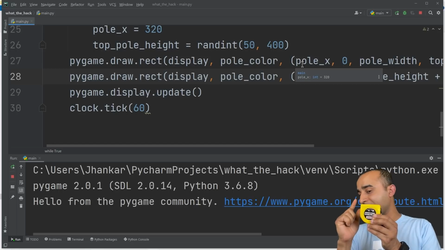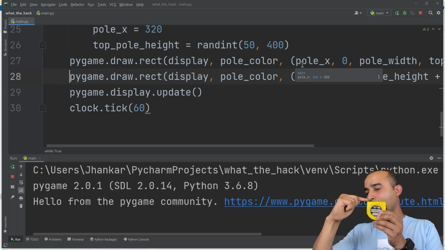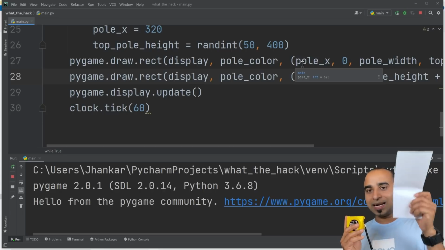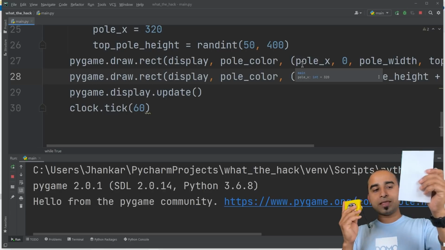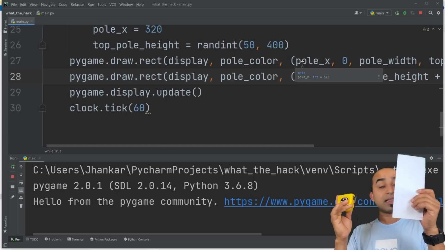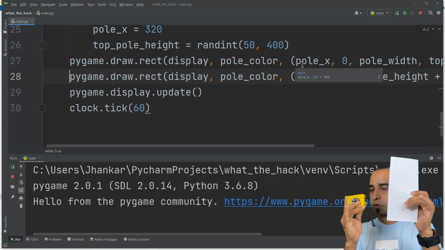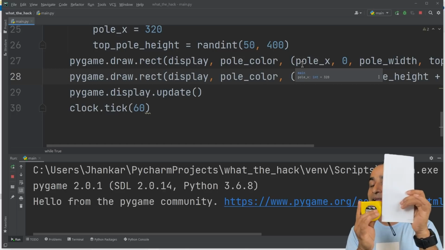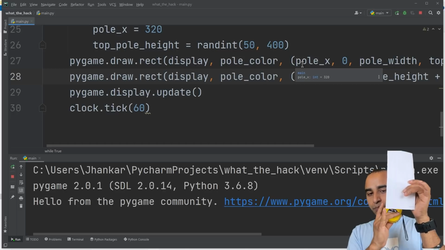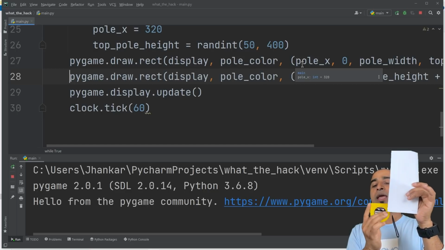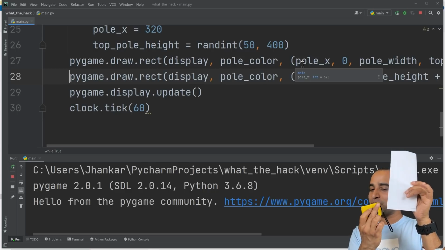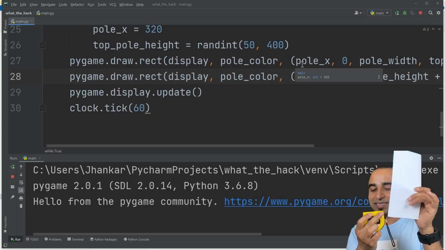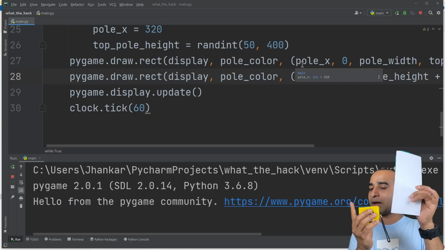Think about this as bird X and this as bird Y in the vertical way, and this is bird X in the easy way. And if this is my pillar or the pole, and if the pole is here and the bird is here, they are not colliding. If it is here, they are not colliding. If it is here, it's not colliding. Whenever it goes here, then they are in collision. That means this pole X, what is the X position of the pole? This has to be in contact with the bird's back, or whatever you call it. And where is the bird's back? It is 50 pixels away from the bird X.